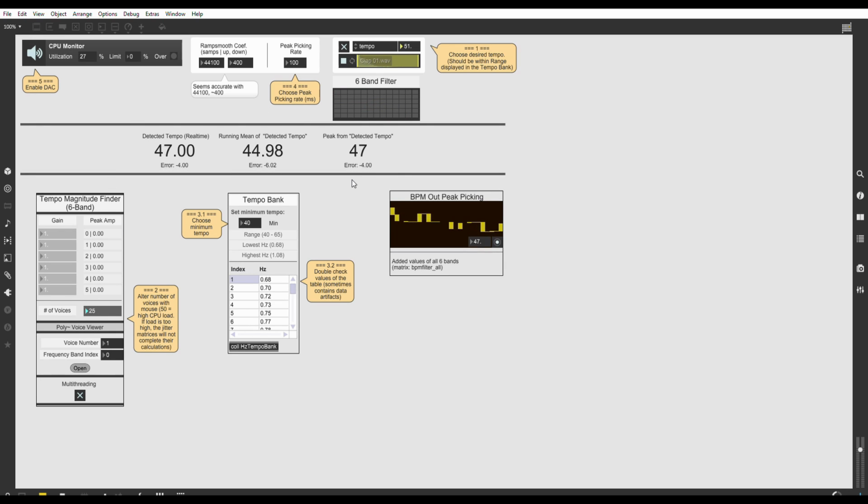So I think maybe a future iteration of this might involve avoiding the use of a jitter matrix, trying to figure out some other way to accumulate all these values, and then also to take into account the need for windowing with this tempo magnitude finder, because all the polys are acting independently.